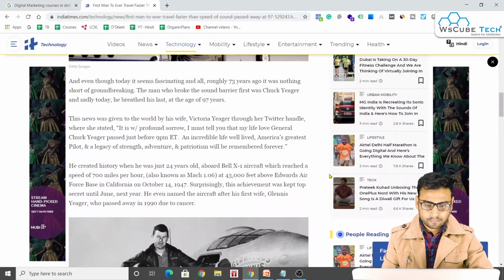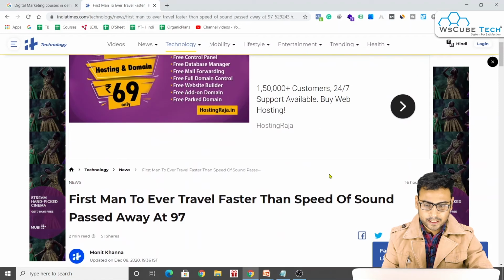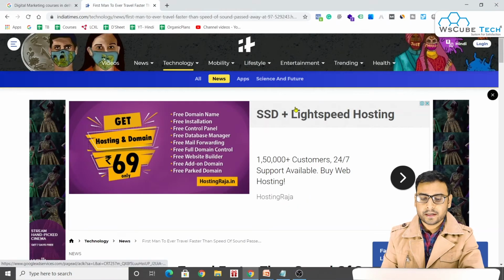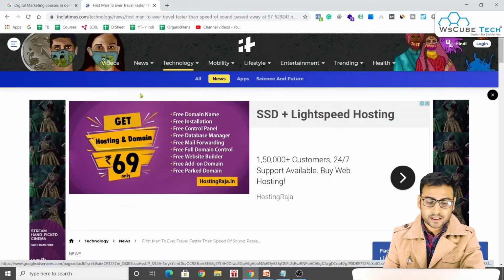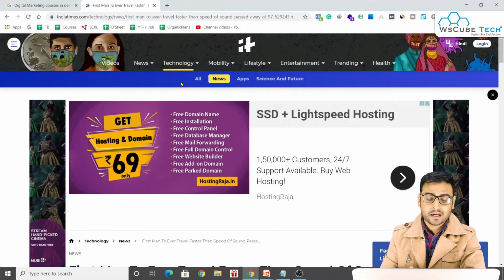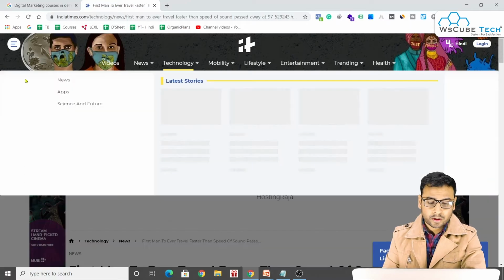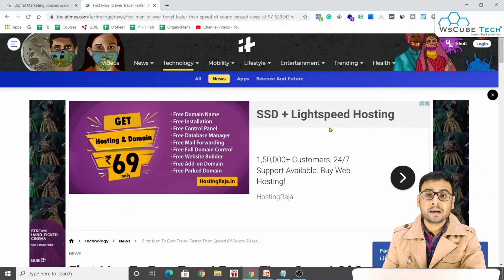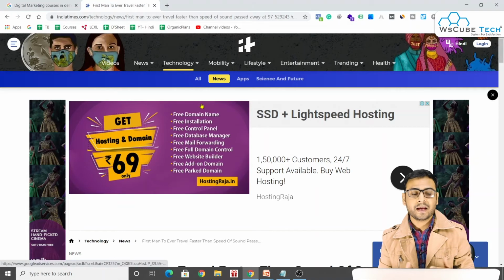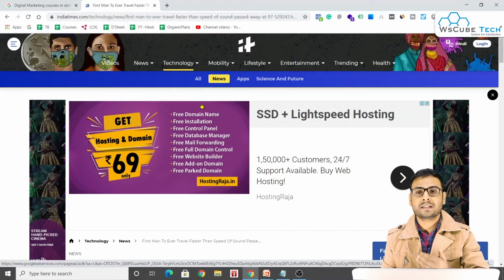Let's see if there is any Google display ad showing over here. Oh, here it is. You can see this one is the banner ad, the display ad. If you want to run these kinds of banner ads on different websites, targeting people based on their interests, you can also run these. If you go to this small i over here, you will see "Ads by Google" written, which says that this ad is run by Google. So this is another type of ad, the Google display ad, which you can run using the Google Ads platform.